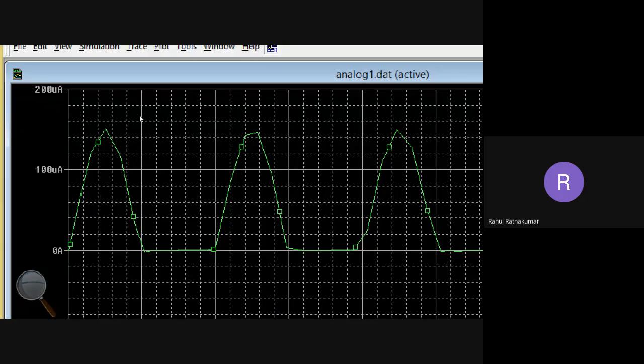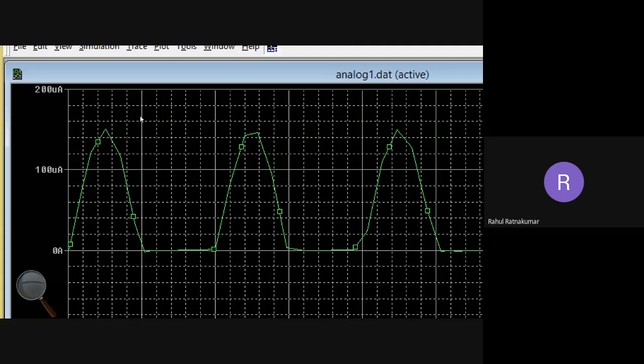Okay, there's some question in between. I'm not able to read the chat parallelly. So how can we show VI characteristics in the same one? Yeah, there's a question here from Kanaya. We can show the VI characteristics also. We can show any parameter versus any parameter graph, not only voltage or current, but whatever.